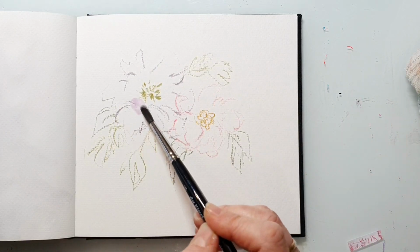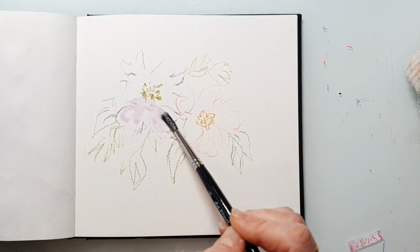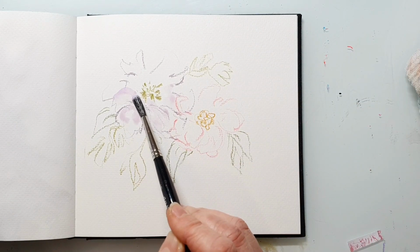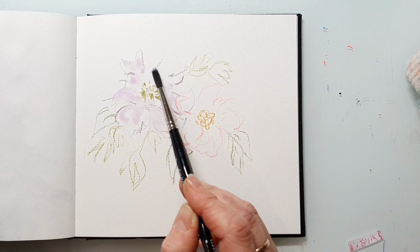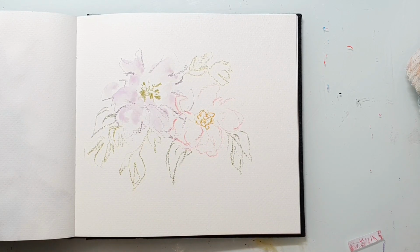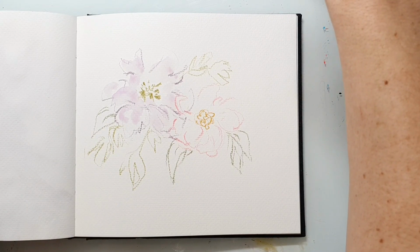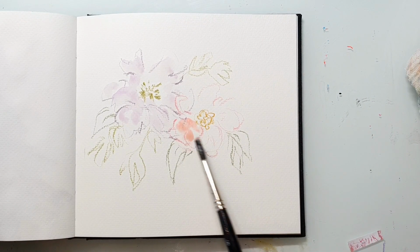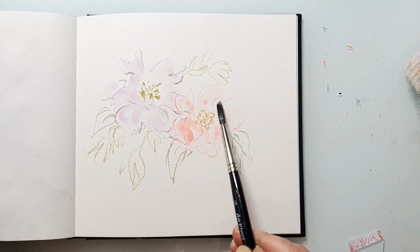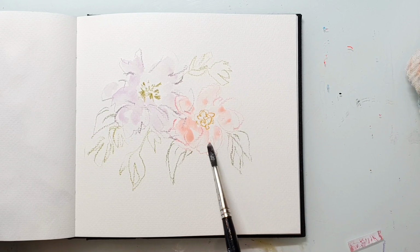I start with just a light layer of color. I'm using the pastel colors from White Nights for my first layer, and this is the lilac. I can't remember which color the other one is. It's a pinkish color, but as I always say, it's not that important which colors I am using. You should pick the colors that you like the most.